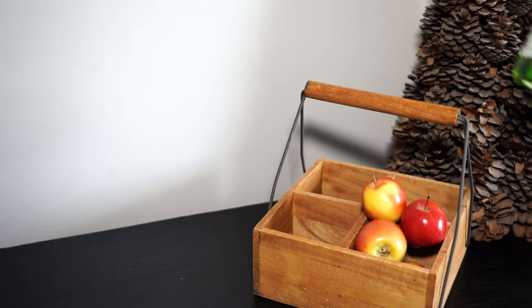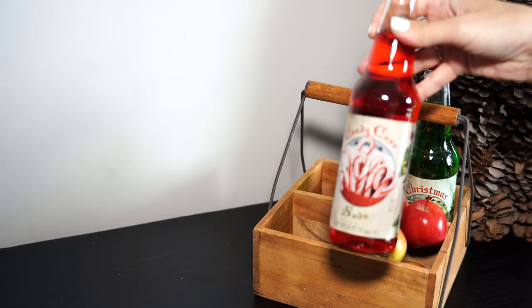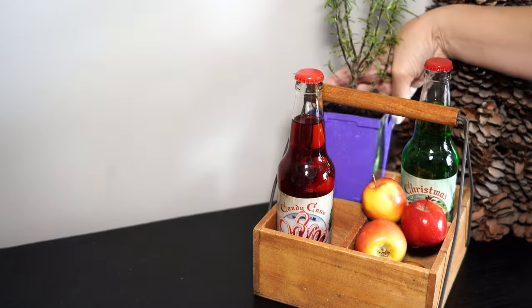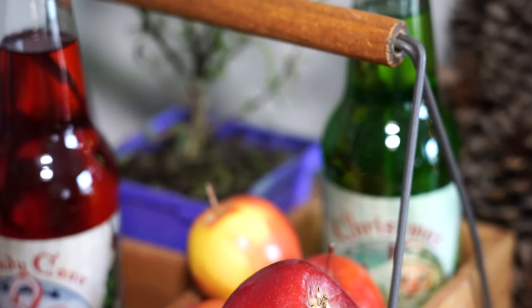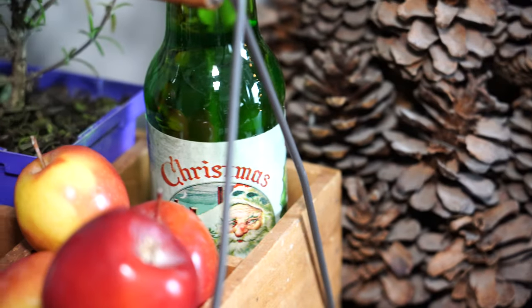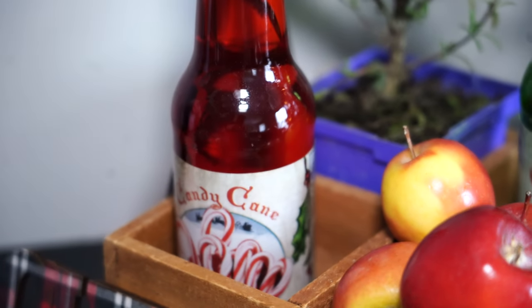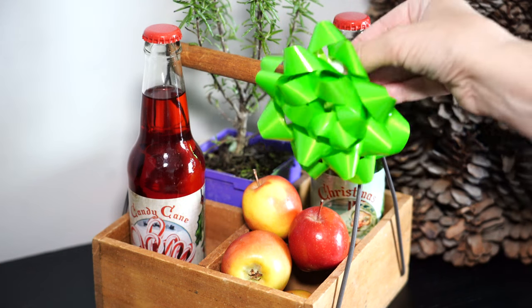This one, I stuck with a red and green theme, was very fun, and those little apples are miniature apples by Rocket, found at the grocery store, and they are real, and they're actually very good. The rosemary in the back was just something that I wanted to add that was edible, and it's nice to include an herb or even fresh flowers. Something like this is fun for decor or as a gift.